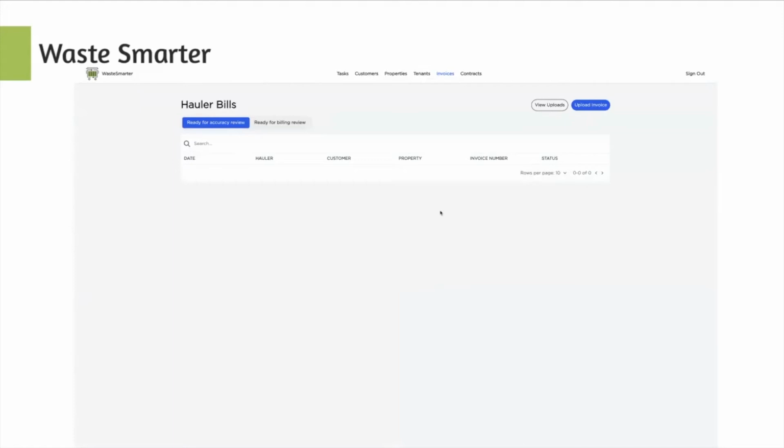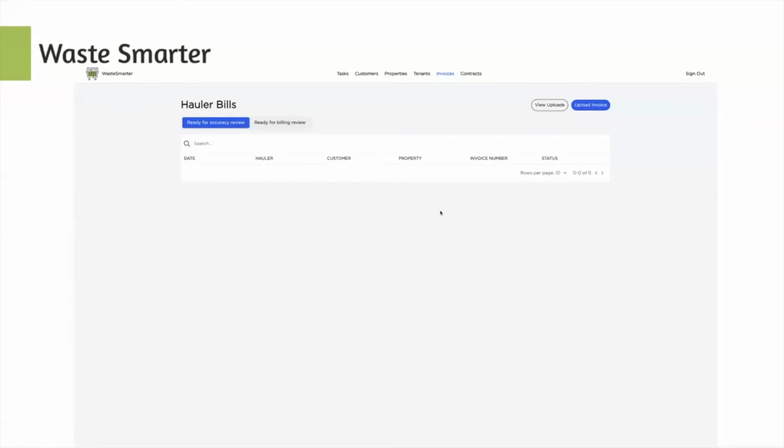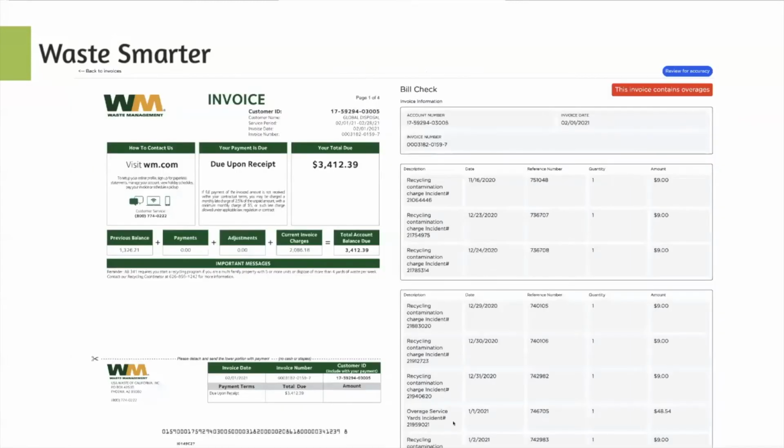It's taken what we were doing with man hours, on maybe 5 to 10% of our bills, and automated it to where every single waste and recycling bill is going to go through this system, because now thousands of bills every month are having these fees on them. And so this is what we've done as a company to try to keep up with the time as things are changing. That was just a little show of what we are doing with the company with Waste Smarter.